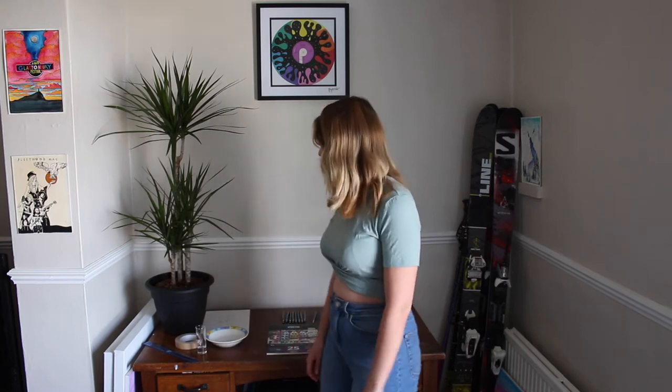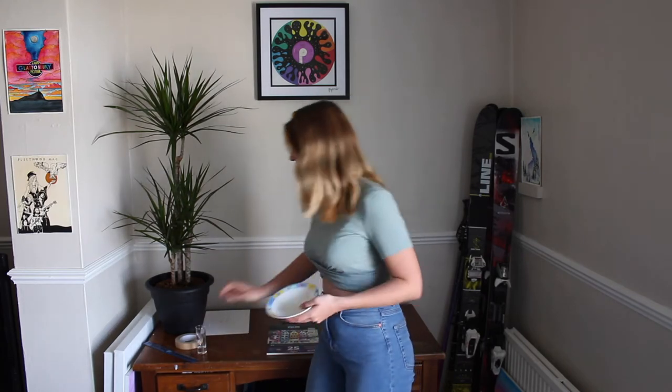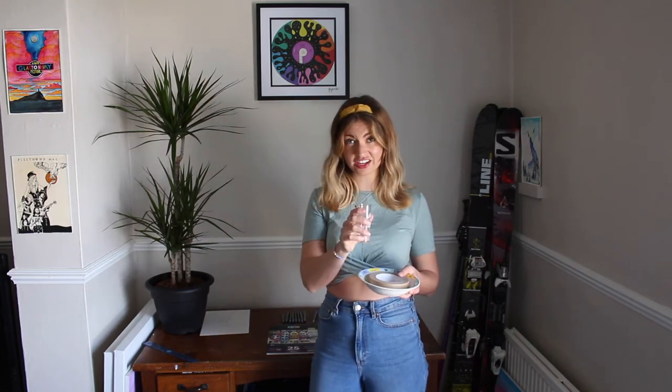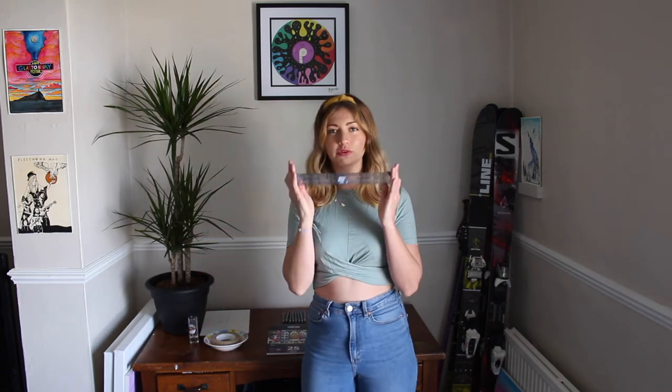Then I've just got some random household items, so just circular shapes. So I've got a bowl, some sellotape, and a shot glass. It's all just different size circular shapes, which are going to help us in our drawing today, and a ruler.